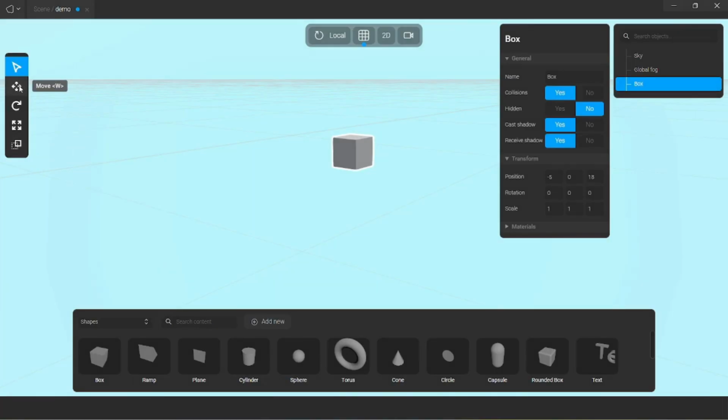Well, let's try it. If you press on the move icon, the XYZ axis will appear on the scene. You can drag the object across different locations in the scene wherever you want. When you press on the third icon, you can rotate the object in any orientation that you prefer. If you press on the fourth icon, you can also change the scale of the object vertically and horizontally. And last but not least, if you press on the last icon, you can duplicate the object in the scene.